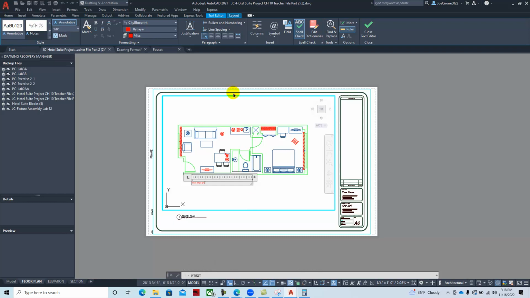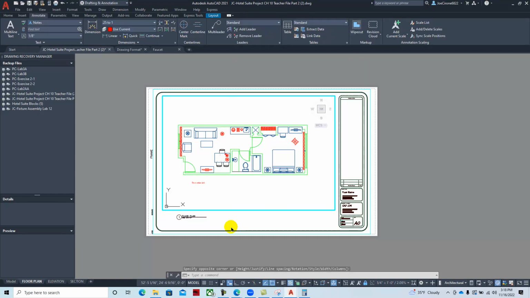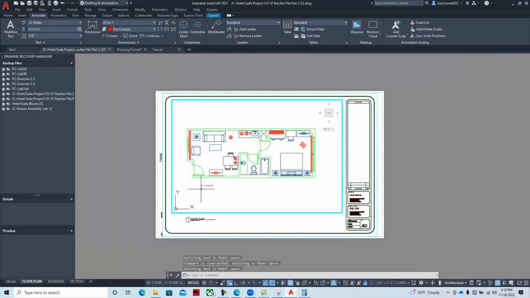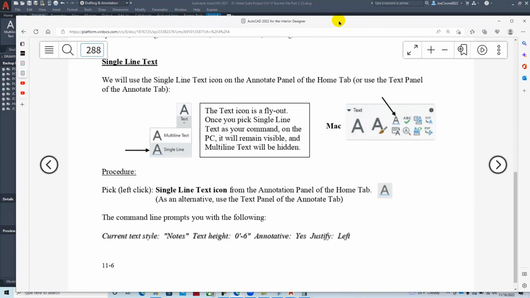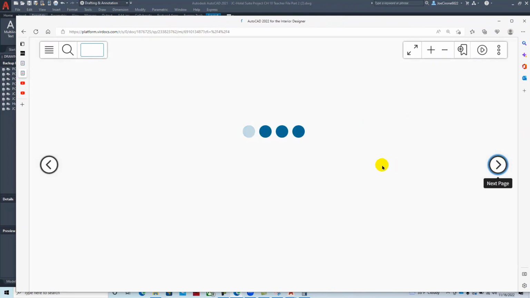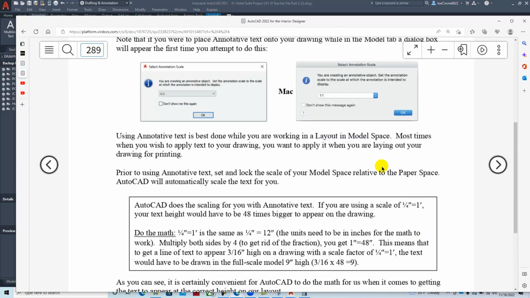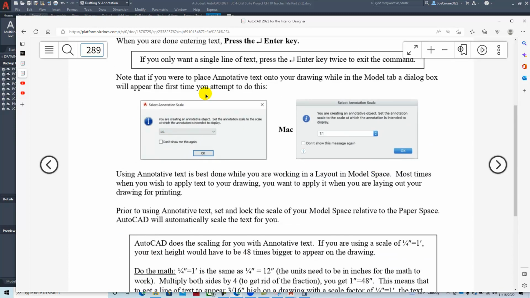And then what we'll do is we'll say green check mark. And then if I zoom in on it, what this will do is it will print it out at 1/8 inch text height according to the viewport scaling. And so they say if you use an annotative text in model space, it will ask us about placing the text height. To me, this is really pretty confusing.